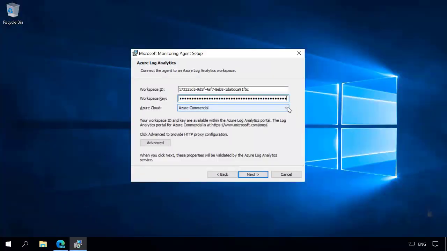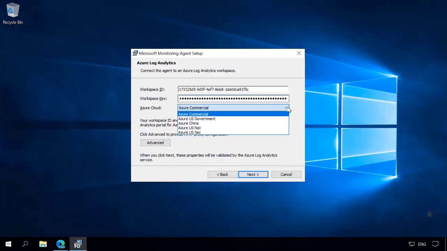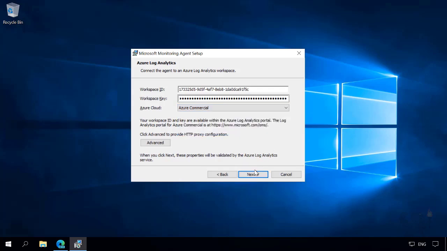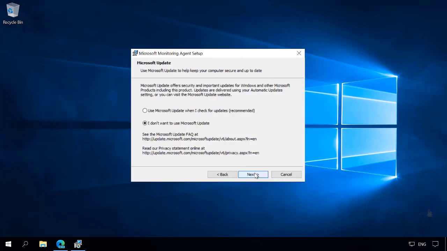You can also select the specific Azure cloud. So if you're based in the Azure commercial cloud, that will be the default. But if you're in US government or China, you can also select these clouds as well. Next, I recommend that you use Microsoft Update to install the updates for the Microsoft Monitoring Agent.